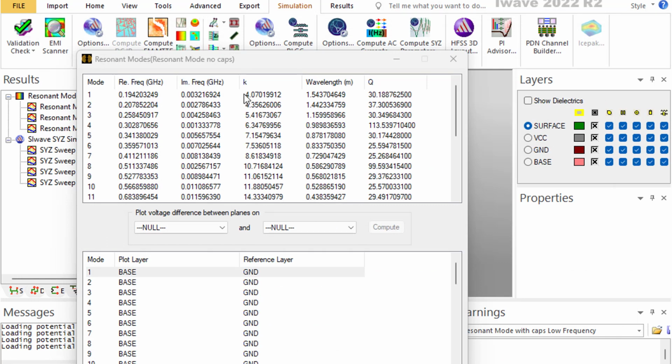So there's a constant factor between these two. If you divide this value over the frequency, you will end up with a number closer to 20.95 something. Now the wave number, the wavelength is simply the wavelength in free space at that frequency. So these three represent almost the same kind of information. There is nothing new.